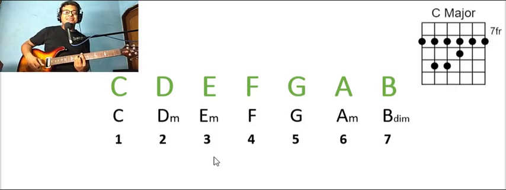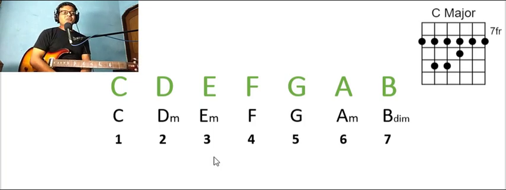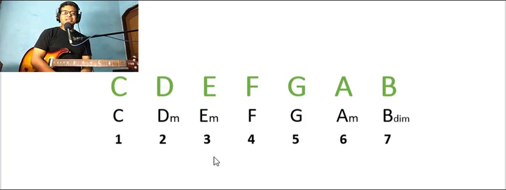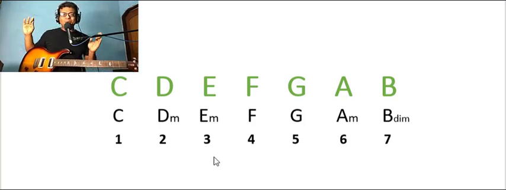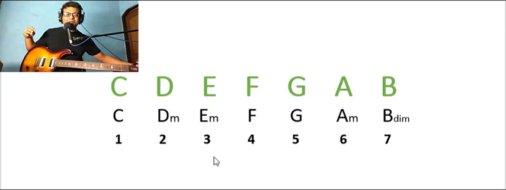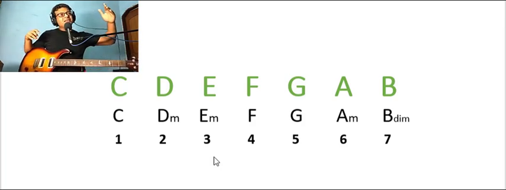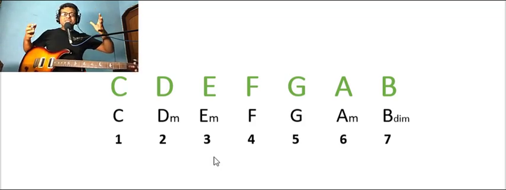So satisfying, right? By the way, I forgot to tell you why it is called diatonic chords or diatonic chord progression. Because diatonic means within the key. All these chords, D minor, E minor, F, G, A minor, B diminished, they have the notes of the C major scale. They don't borrow any notes from outside of it, like F sharp or C sharp. They don't have any sharps or flats. They just have the notes of a C major scale.